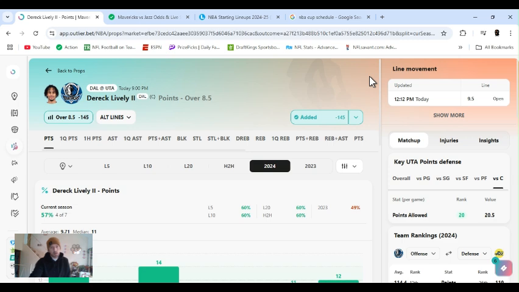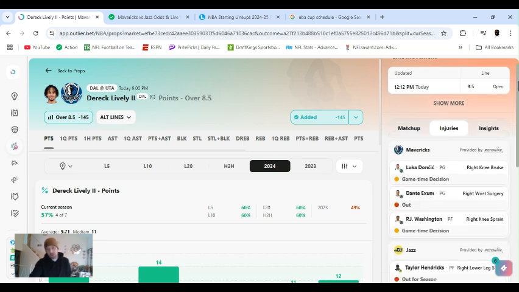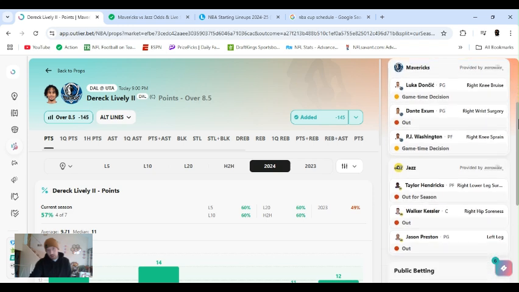I'll line it back, like always. If you ever notice, books are always spot on. We either win by a little or lose by a little. So if you all line it back, it gives you an advantage. We already know, as I said before, Utah's bottom of the pack in defense. Luka might not play. Washington's a game time decision as well.